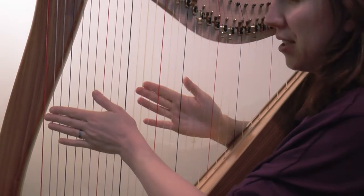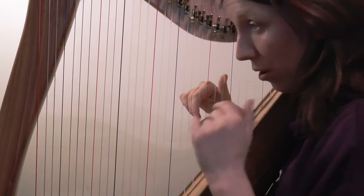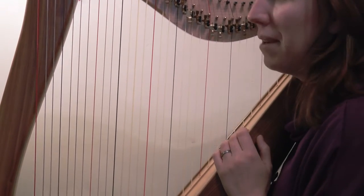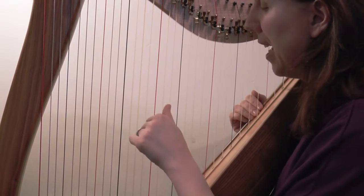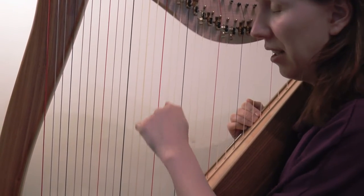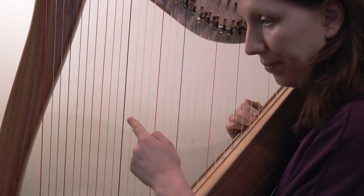So from the beginning of that section, 3 and 4. Really fast on these semiquaver notes. Left hand on there, E to D, thumb on the E, finger 2 on the D. And then we've got 2 harmonic notes, it's the A and it's the G.